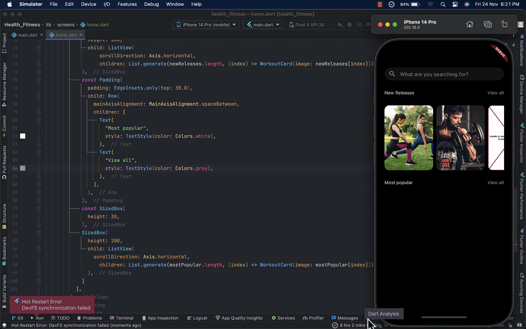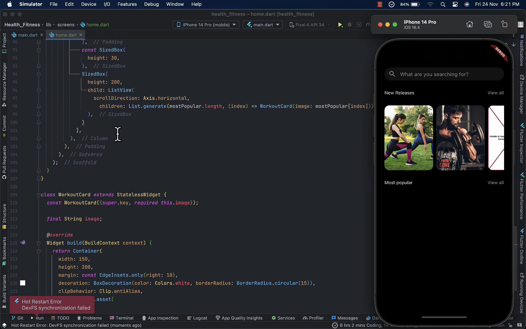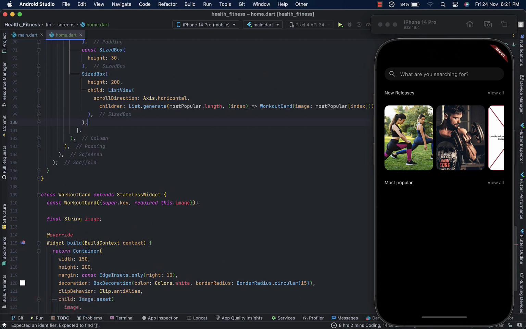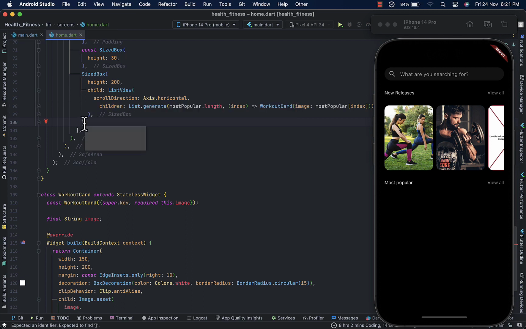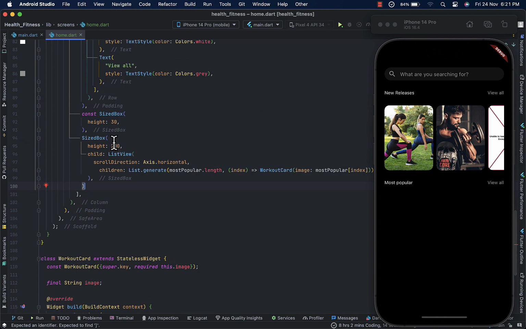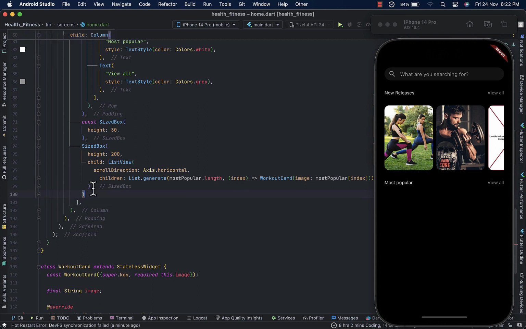Oops, we are getting an error. Let's get rid of this.